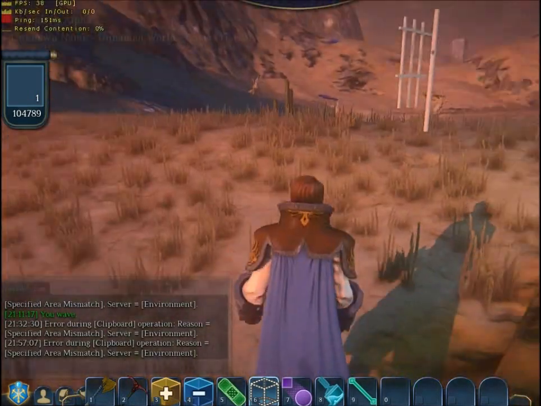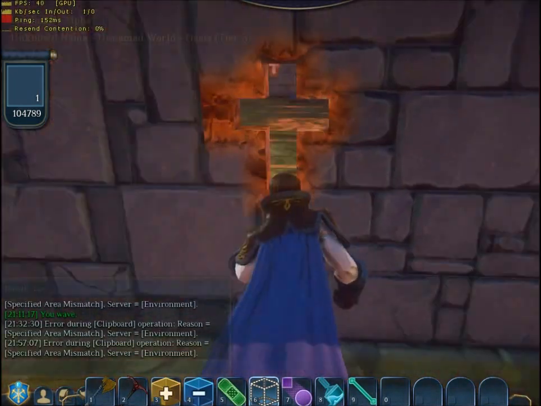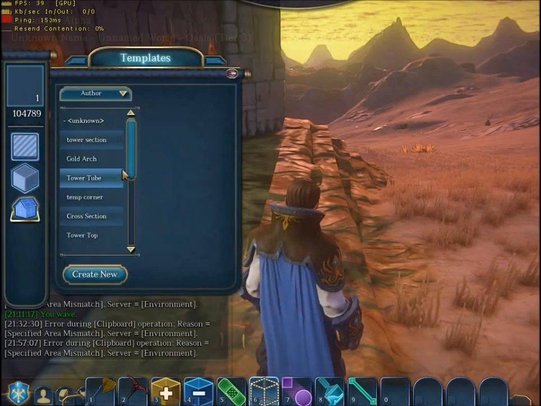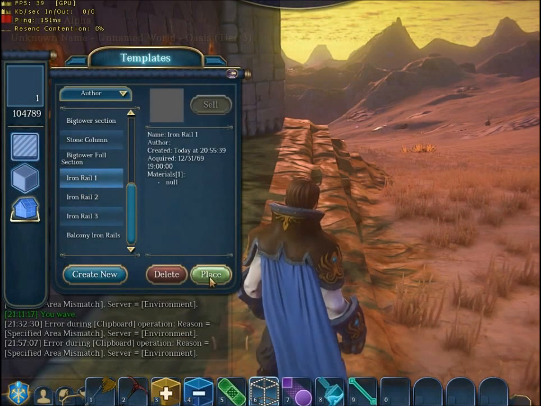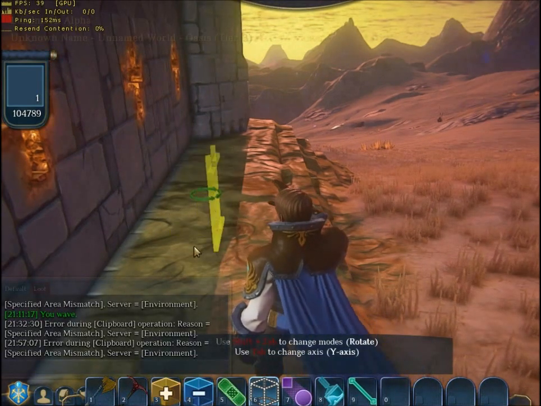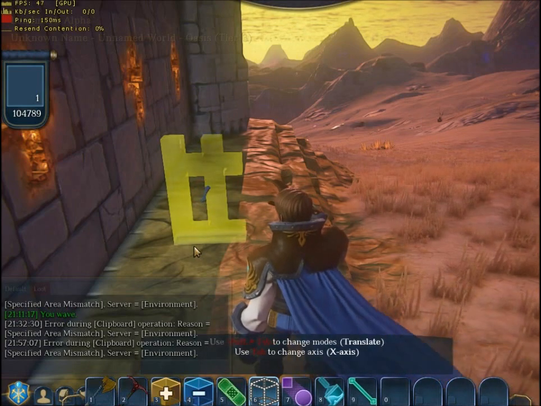Now the reason we don't do any more than that is because then you can come over here and go under your templates, and I actually have 3 railings here. I'm going to place one, rotate this so you can see it. I'm going to also move it off the ground.